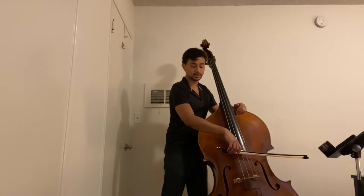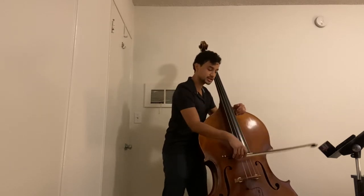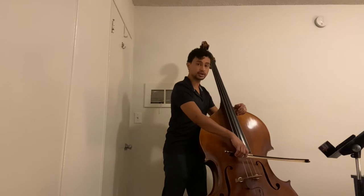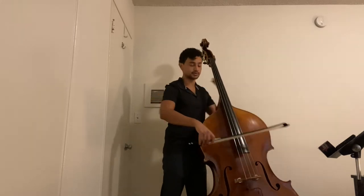Take a moment again to look at my arm. My elbow is bent, my wrist is also bent. I'm in the perfect position to place my arm weight on the string. Now when I pull, I don't just pull with my wrist or my elbow, right? I pull with my entire arm. The upper arm is moving as well.